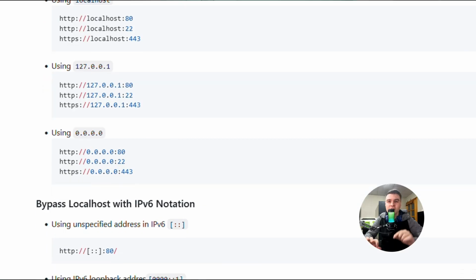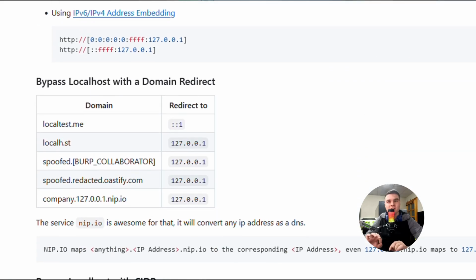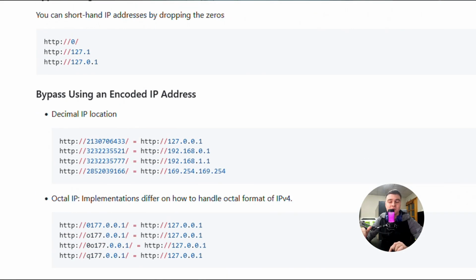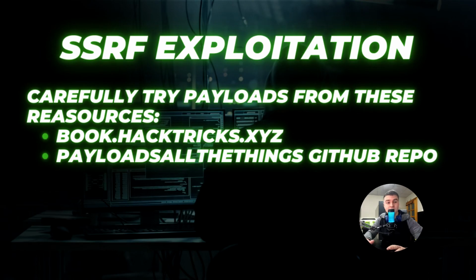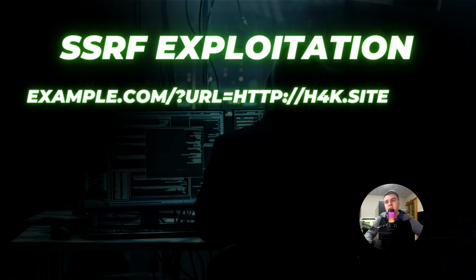You have to try different payloads. Sometimes one payload might not work, while others might. So keep that in mind. Manipulate the URL, try different things like internal IPs, and then check the response.